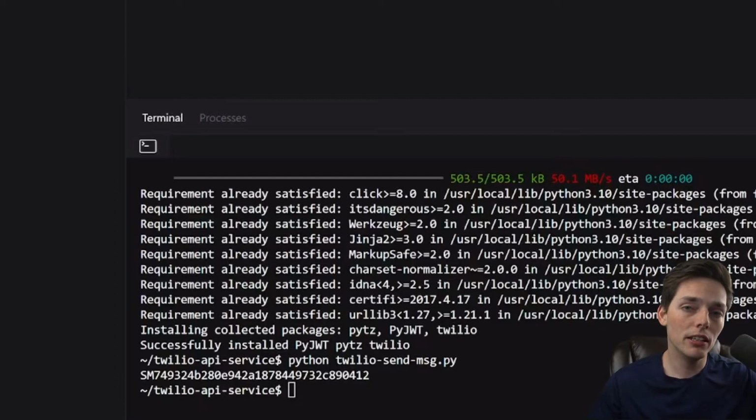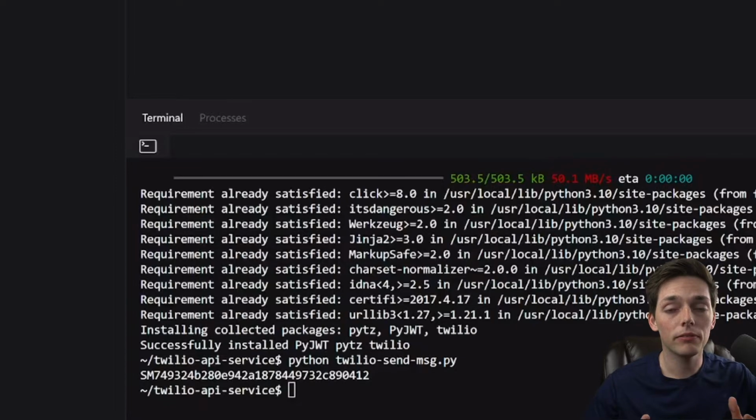Or we could create a form that allows people to submit via some website. In this example, I'll show you how to create the API where we don't have to assign everybody keys, but if you're interested in the form, please let me know and I'll be happy to make that video too.